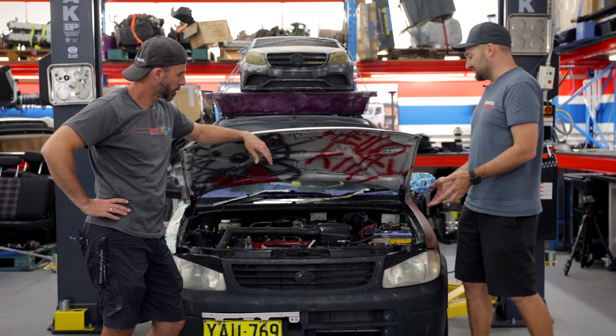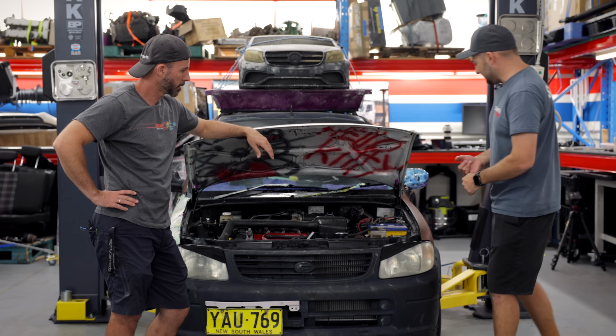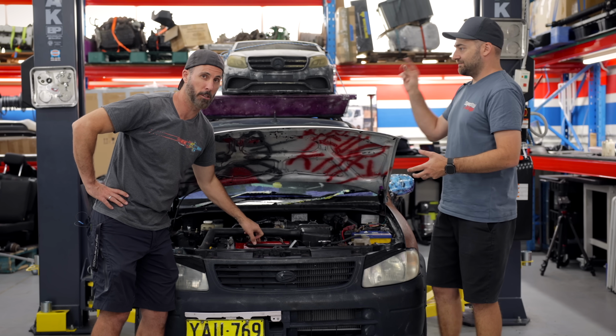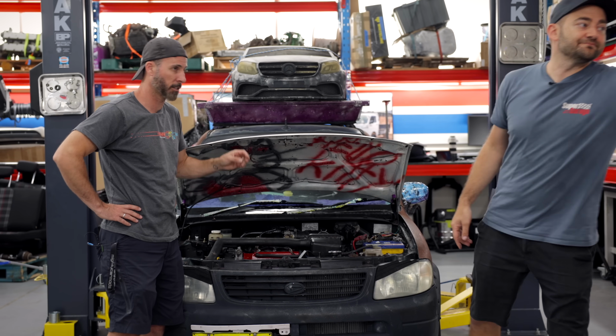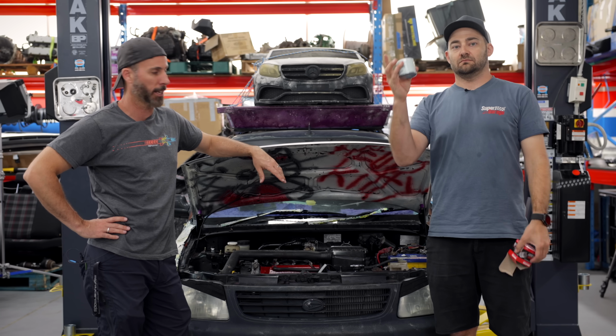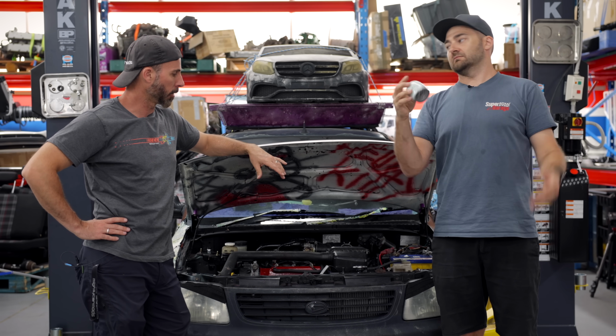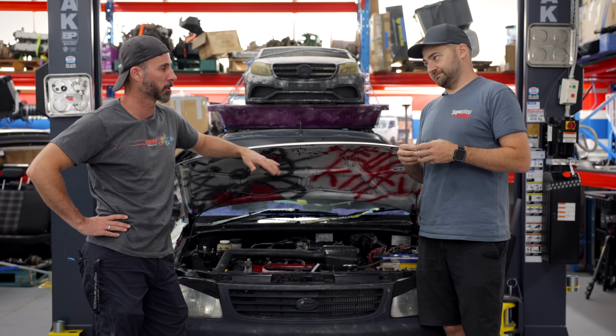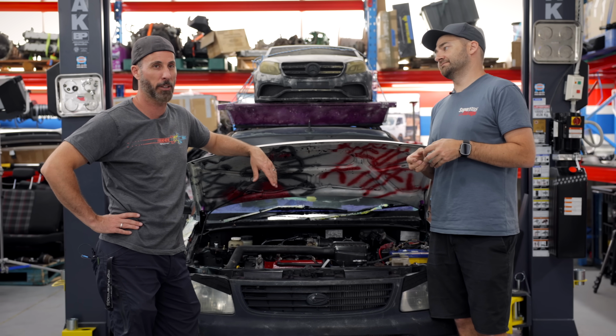So it needs an exhaust. It needs an alignment. It needs to be set up with its mad coilovers properly. And it's currently got run-in oil. So basically that's oil that's just put in there so that it can start and kind of go. Now that the car has successfully started, you probably saw that last episode, we're going to dump the oil and put new oil in. Martin, there's a couple of different options you can go for with oil, whether you want to do some daily fanging or whether you actually want to fang it hard.